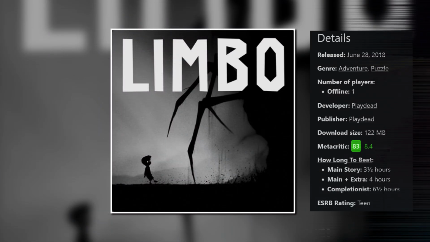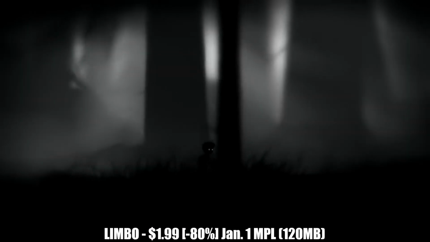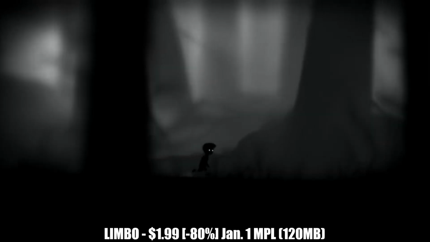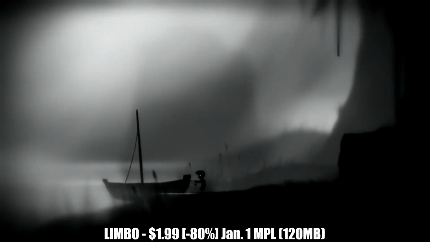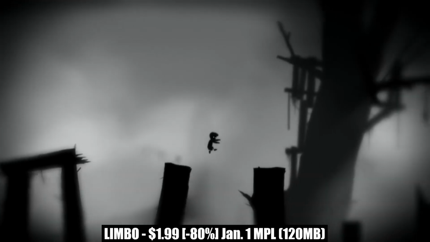LIMBO is a single-player adventure game from Playdead, the same folks that made Inside, and it has a download size around 120 megabytes with a main story that will last roughly 3 or 4 hours to finish up. The game plays similar to other games in the genre, just with a much darker, monotone graphical aesthetic. The controls are amazing and the atmosphere set up by the eerie music and sounds is outstanding.